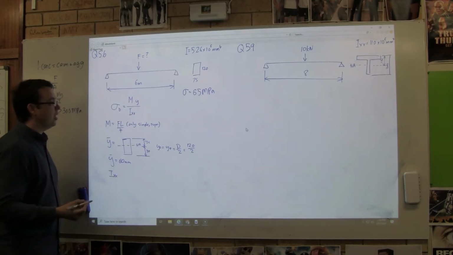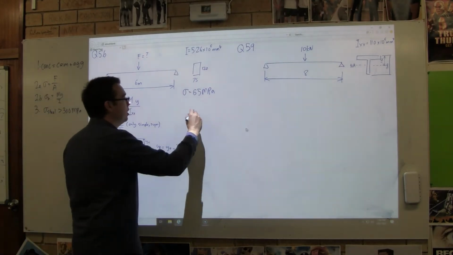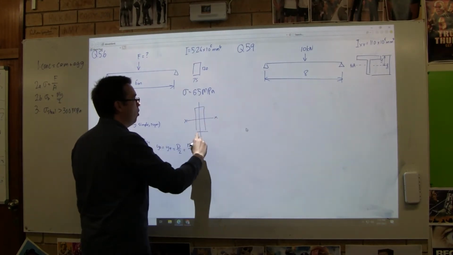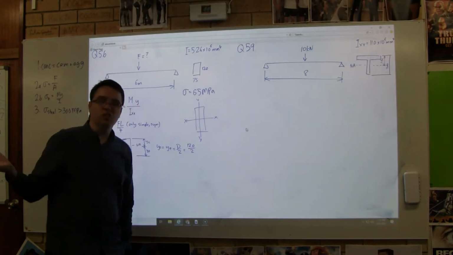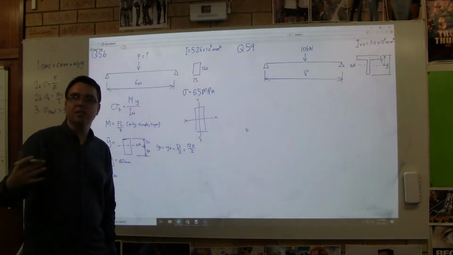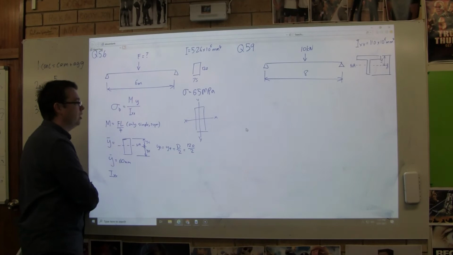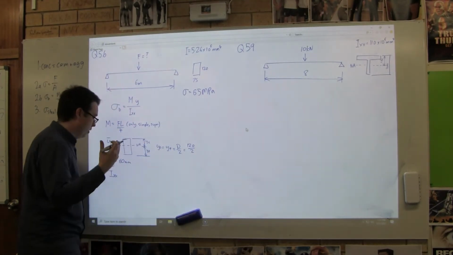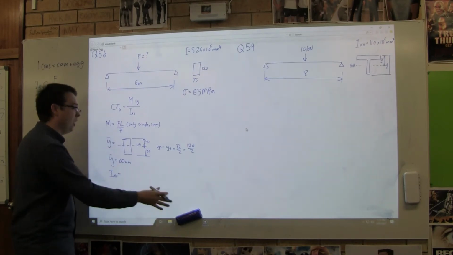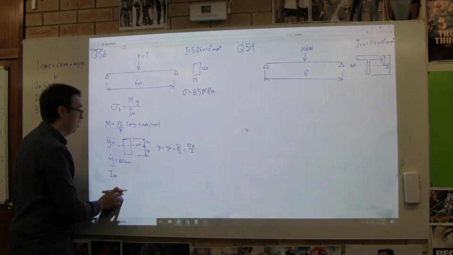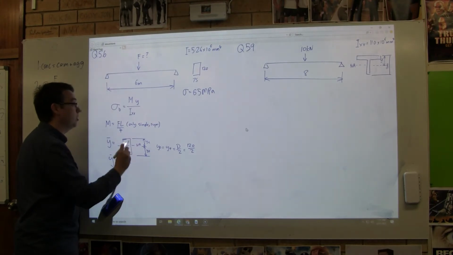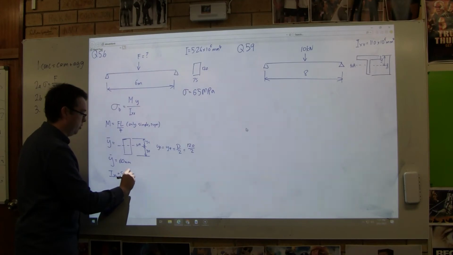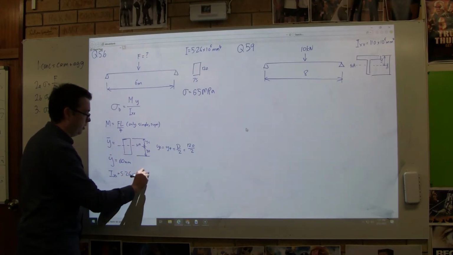Okay, IXX. When I say IXX, what that means is second moment of area can be measured in two directions. It can be measured in the X direction or the Y direction. We're always going to use the X direction. So that's where it's IXX, just to say I in the direction that we normally would use the beam. Sometimes you might have to turn the beam around for whatever reason, and also for columns it comes into it. Okay, so they've given us that value of 5.26 times 10 to the 6 millimeters.